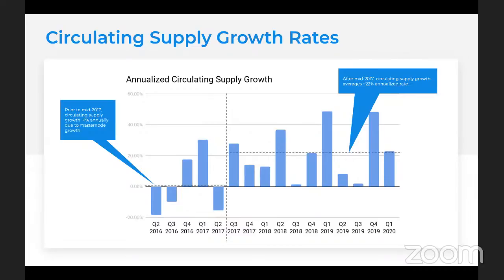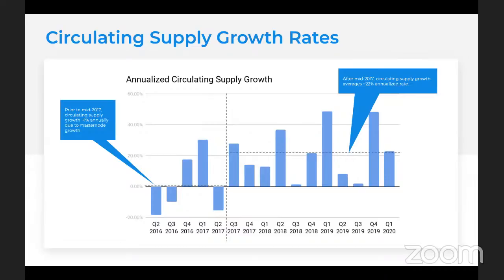That's only partially true, and part of the reason for it is this was the quarter that Evan Duffield, the founder of Dash, ceased operating his masternodes. He'd been receiving a lot of criticism from the community for operating masternodes and voting on proposals that affected the Dash core group, and so he made the decision to cease operating those in the January-February timeframe. And when he did that, he may have turned off his masternodes, but the coins didn't necessarily flow through to the market and enter circulating supply in the sense that we're talking about. And so, taking that into account, what we really saw prior to mid-2017 is a tremendous contraction in the coins that were available on the market.